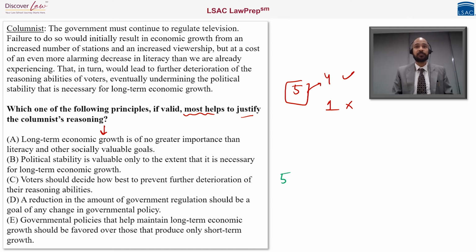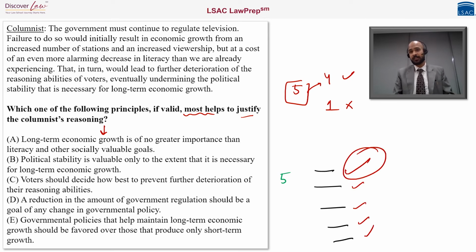It is possible that maybe all 5 of them are justifying, okay, but you are to pick the one that justifies the most. Well, it's also possible that something here does not justify, but I'm saying that you have to pick the one that justifies the most. It's important for you to have that mindset when you're looking at the options.